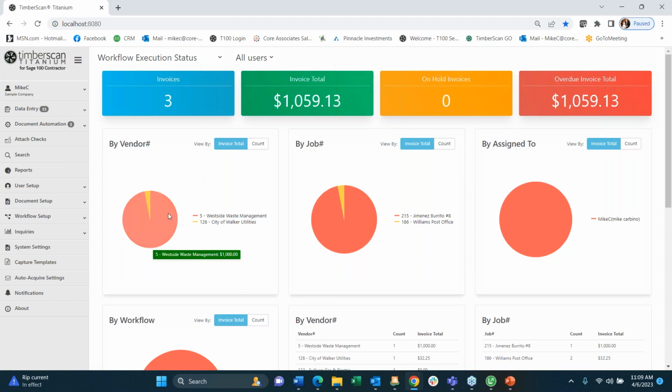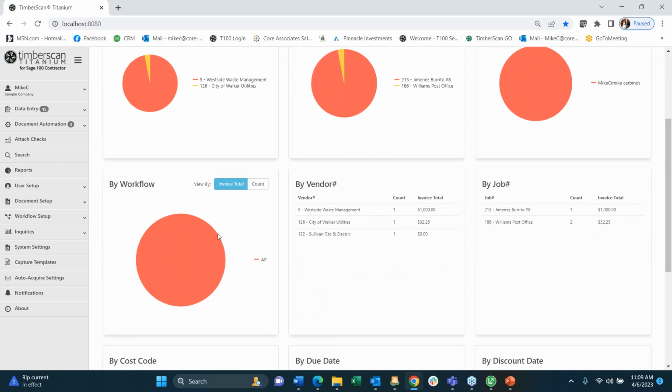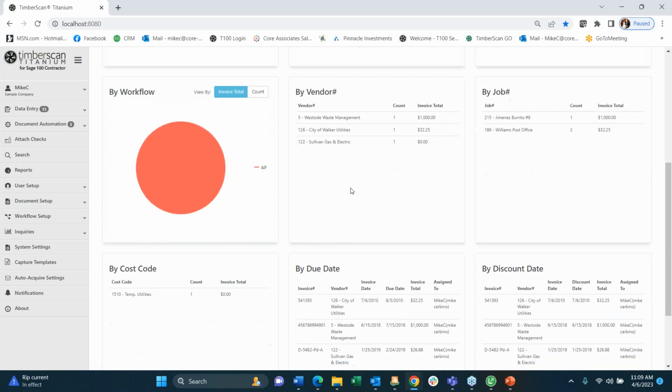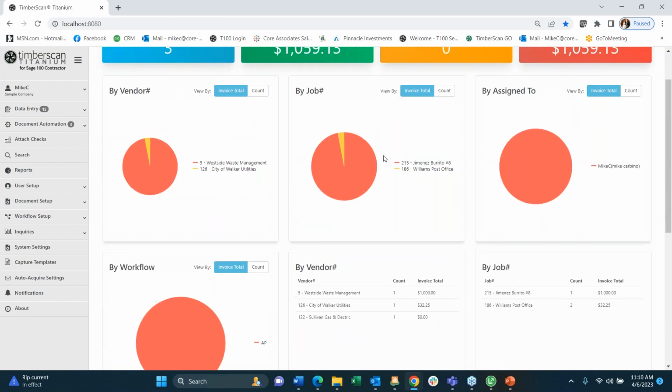I can also look at the dashboard widgets, and I can see by vendor, by job, by who it's assigned to, by what workflow is associated with this. And then we have other criteria down below that I can focus in on in a little more detail if I want to see, for example, by due date, who it's assigned to, by discount date, same type scenario.